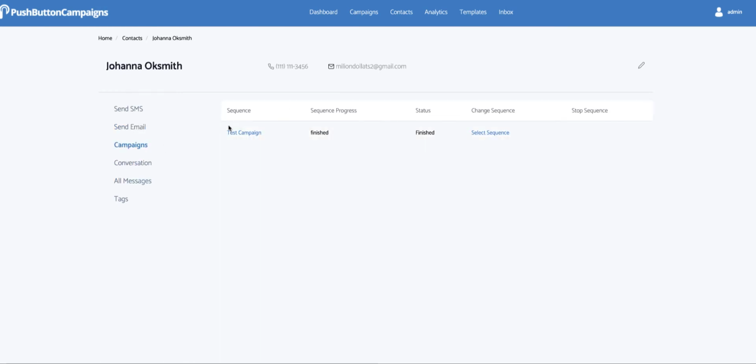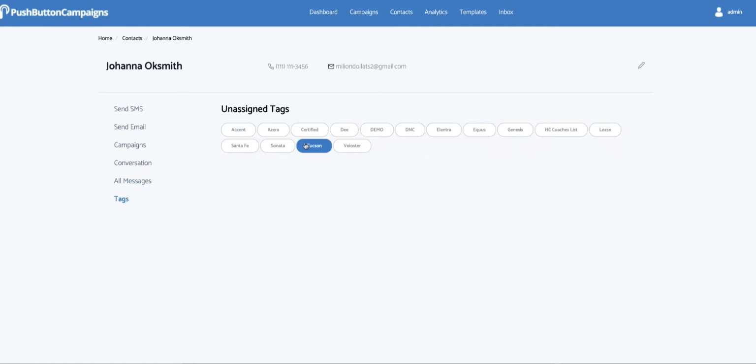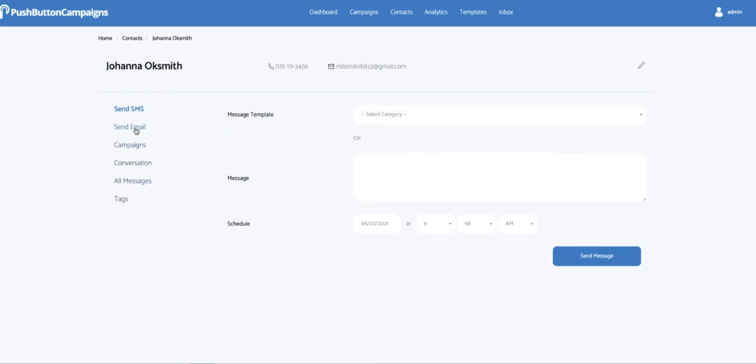You're going to view all of their campaigns. So if you ever need to start or stop a campaign, you can do that. This isn't populated, so we don't have that. You can view all the conversations with that person. And here's a timeline of all of the messages that were sent and any tags that we would like to add to that user. So you can see some additional detail about that individual user at any point in time.